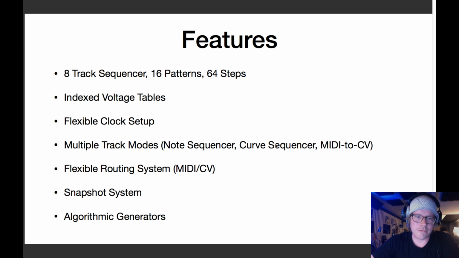And then this last point, algorithmic generators. I didn't find a better name, but the main idea is, instead of just allowing sequences to be edited one step at a time, I want to explore different ways of generating sequence data in algorithmic ways, so you can pretty quickly create more complex stuff. But again, this is just on paper for now. I've done a bit of work on super simple things like Euclidean rhythms, and I have some ideas that I want to try out, but there's just other stuff that I want to finish first.